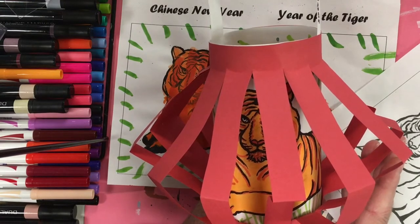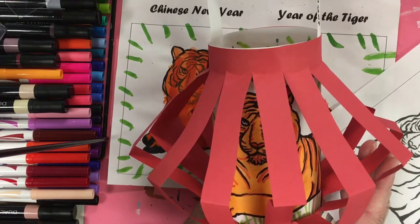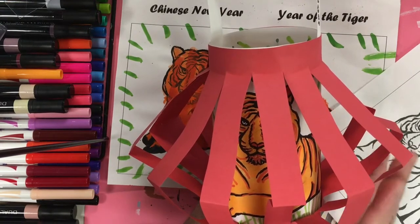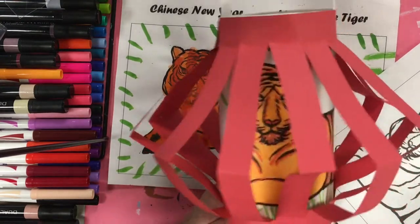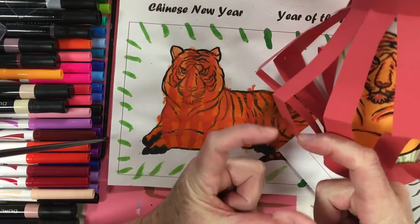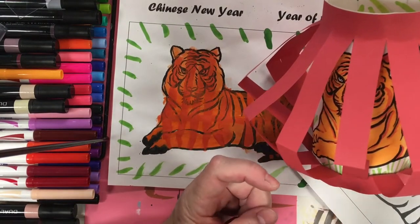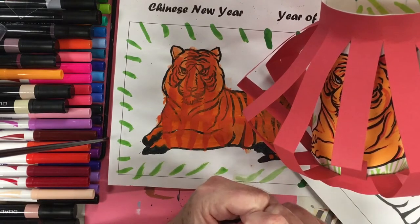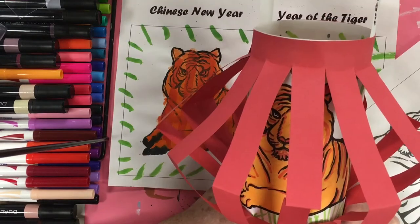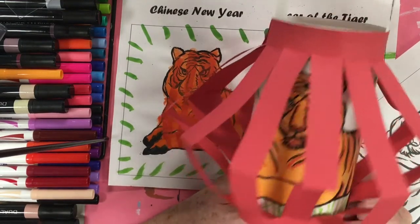Since a lot of Chinese people are not Christian and don't celebrate Christmas — though some do — this is their big holiday celebration. The children usually receive little red envelopes with actual money in them. Years ago it used to be little golden coins, but now they receive a gift of money. It's kind of comparable to a Christmas holiday — a very big holiday for them.